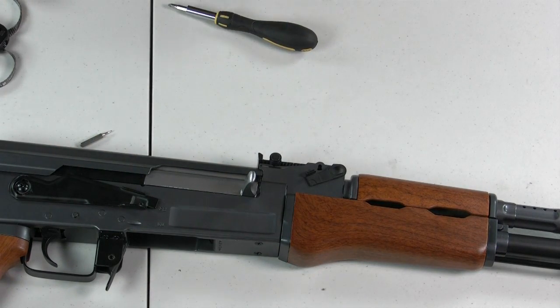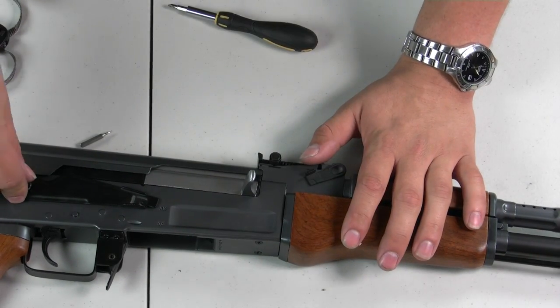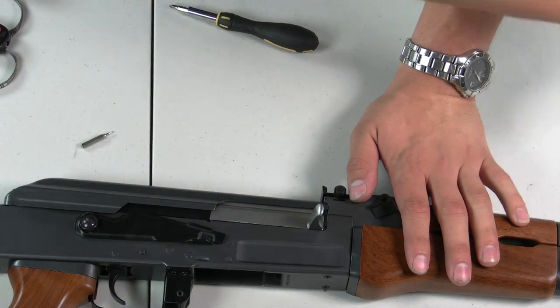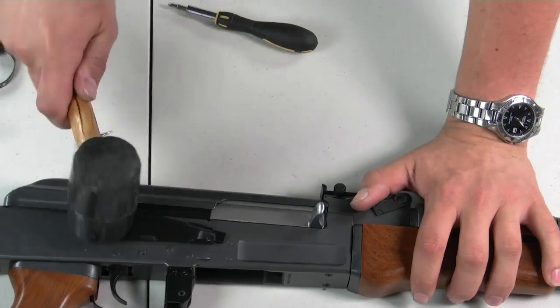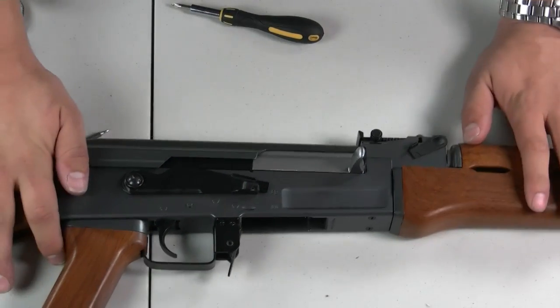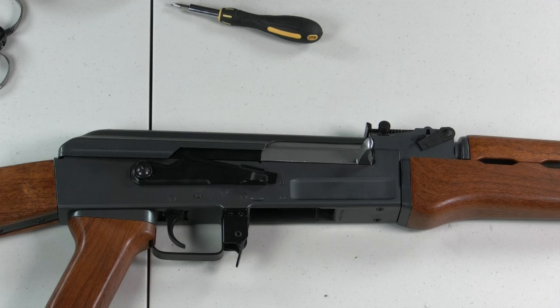And you can put your linkage hub back on. Or your hub, sorry. Protector hub, take your rubber mallet. This stays right in place. Now that's the overhaul of a CM-028 AK47 airsoft gun.